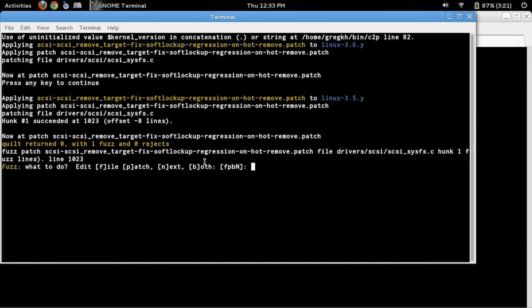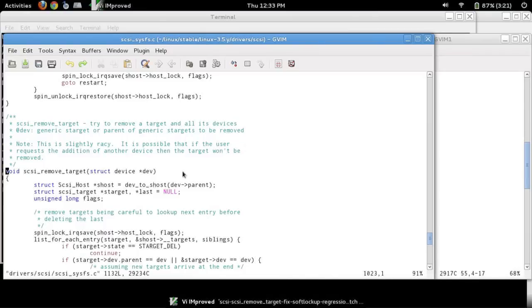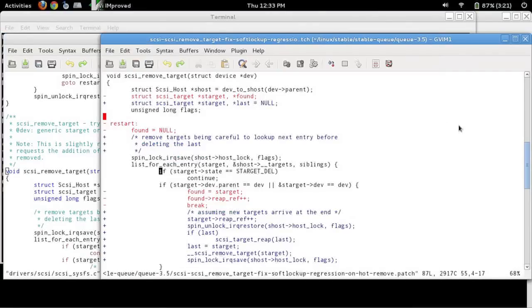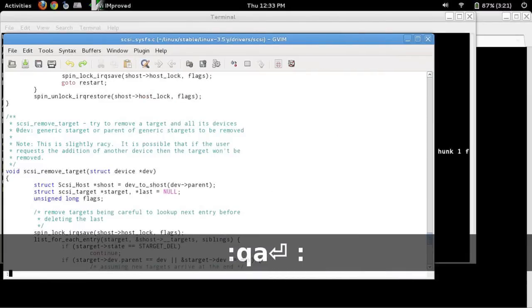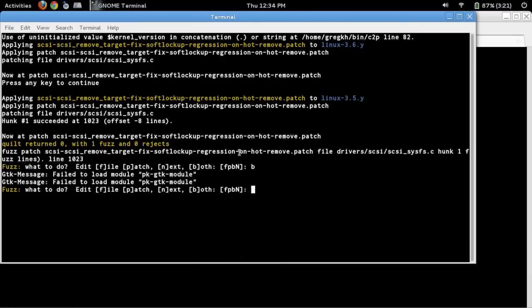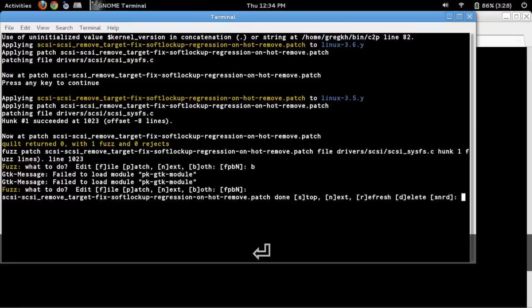If I wanted to see what was going on here, I could look at both the patch and the original tree. We can do that right now. Bring that up. There's the original source. Here is the patch itself. It was just an offset of some lines, so we're good. If there are rejects here, I can apply it with force and edit it up and clean that up that way, or we can reject it if we don't think this is going to apply there. So it lets us see that, make sure everything is applied properly. So the patch was fine.